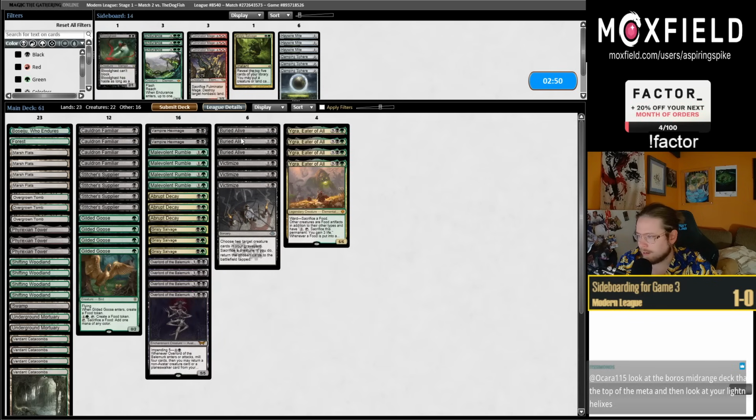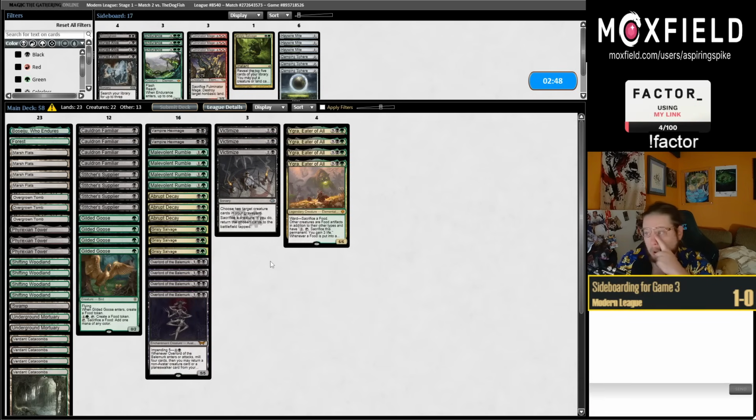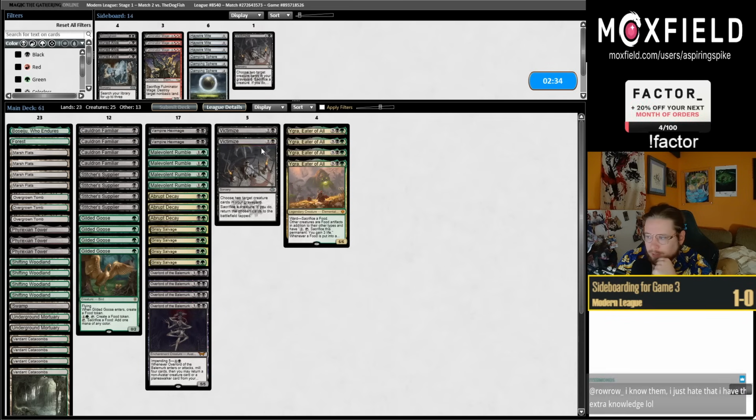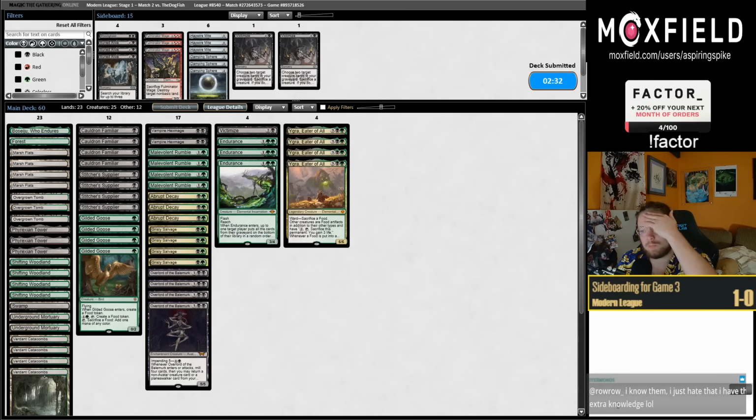we could try cutting the Buried Alive package. It's kind of interesting. I think I still want the Victimizes, since it doesn't get Bojuka Bogged as bad. But maybe we'll try playing Endurances. Let's just try this plan. It's very important. Like when you're playing a new deck like this, you just try different plans and see what's working and what's not.